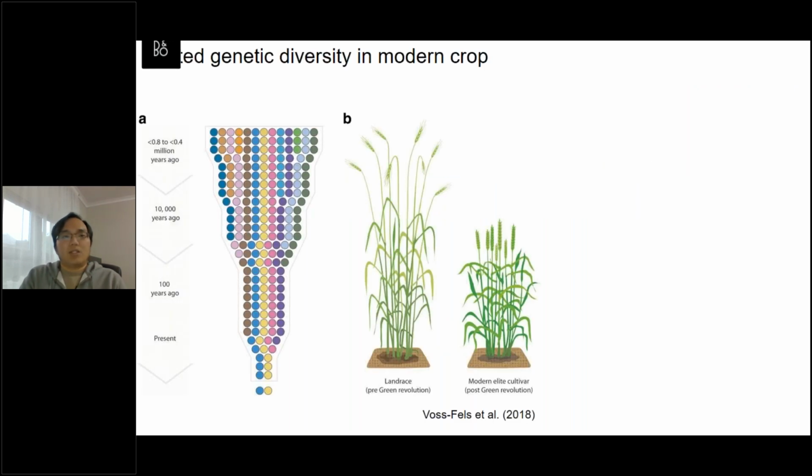As we know, there's a lot of limitation in genetic diversity in modern crops. And that is in particular due to the breeding process, where we basically have a lot of bottlenecks and selection and drift going on over the years that give rise to what we see in our modern crop materials. So what makes it interesting for people researching crop breeding nowadays is that we want to be able to bring back the diversity.